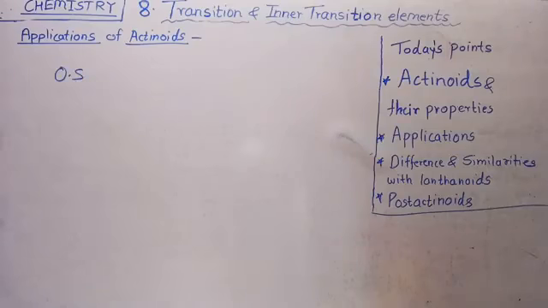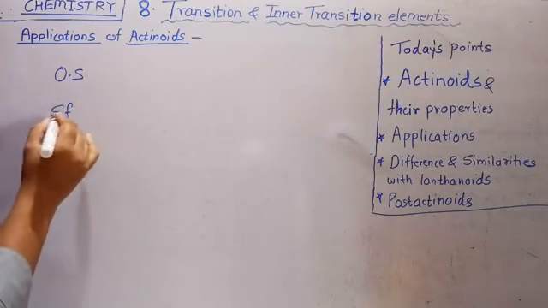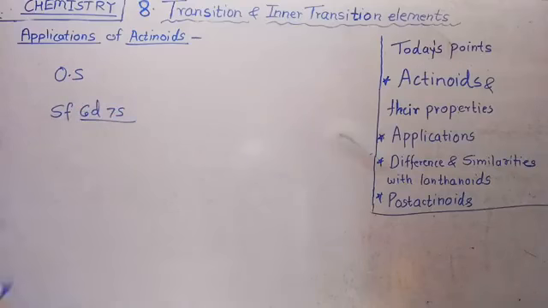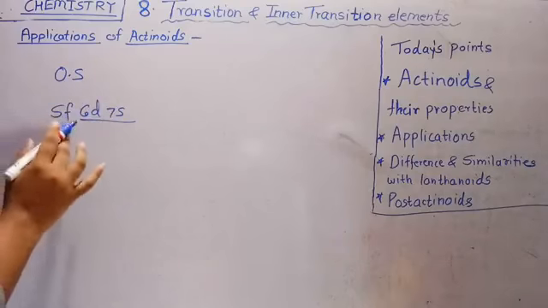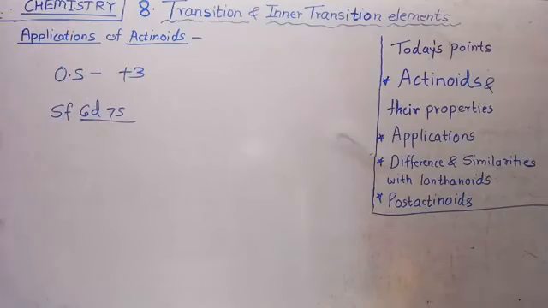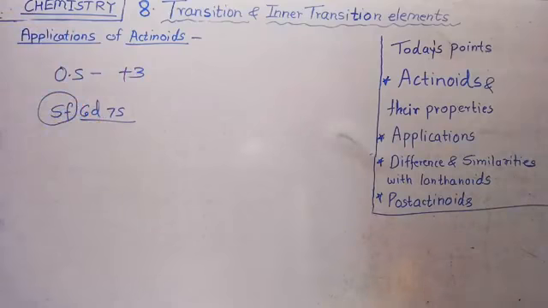There are a total of 3 electrons present in the valence shell of actinoids. See here, the valence electrons of actinoids are available in 5f, 6d and 7s. There are a total of 3 electrons present in 6d and 7s. So actinoids show the common oxidation state +3. But there is also the availability of electrons in 5f orbitals. So actinoids have a tendency to show variable oxidation states from +3 to +7.